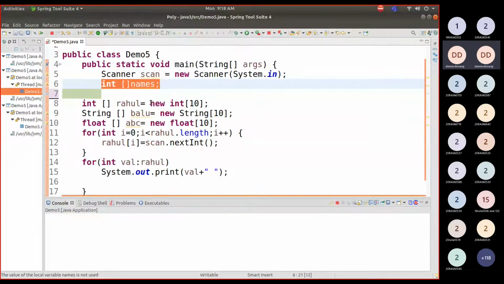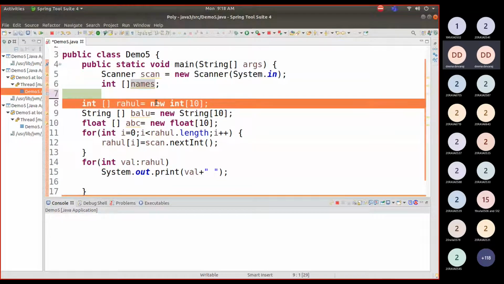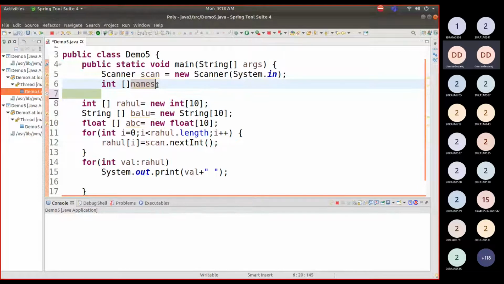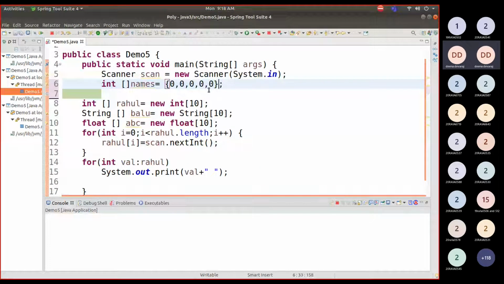That is why we write the new keyword and create that many blocks of memory. If you don't want to use the new keyword, then you have to specify how many blocks of memory you need. You can initialize it yourself using zeros: 0, 0, 0, 0. So you are deciding that you need an array of size 5, and you are supposed to initialize it this way. If you are not initializing, your memory will never be created for you, and nobody knows the size of the array. That is not the best practice.